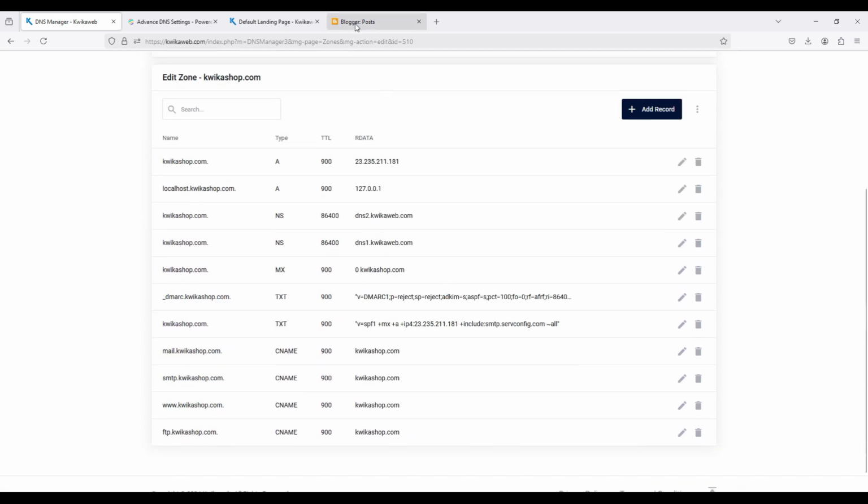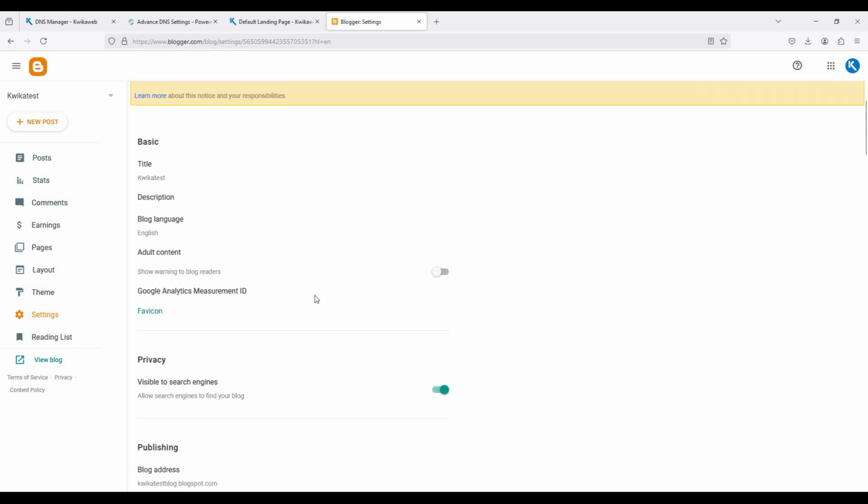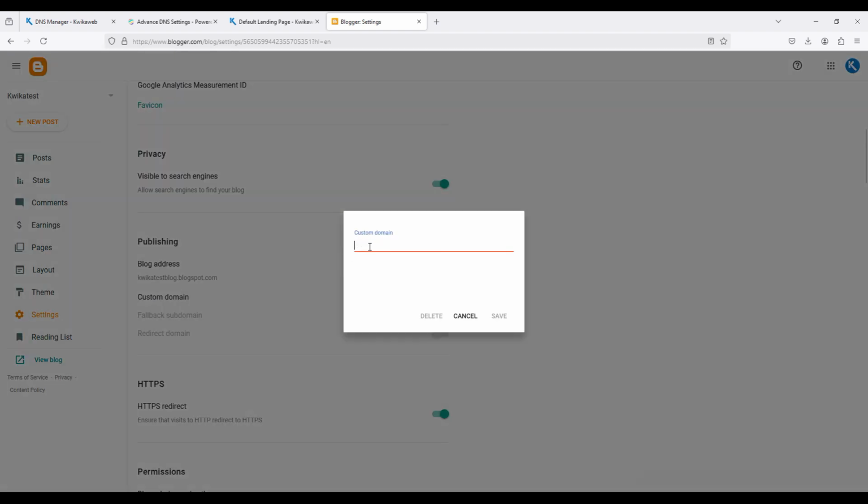So I'll go to Blogger, and then I'll click on settings. Here I'll click on custom domain and I'll input my custom domain, but I'll input it as www.quickershop.com.